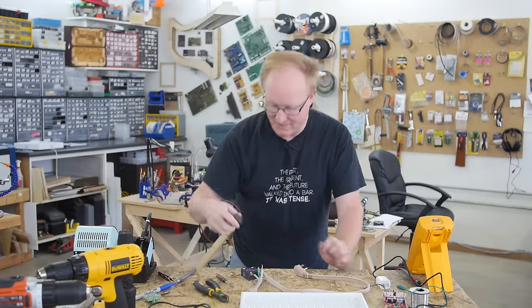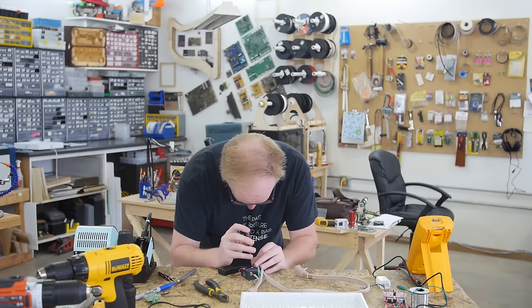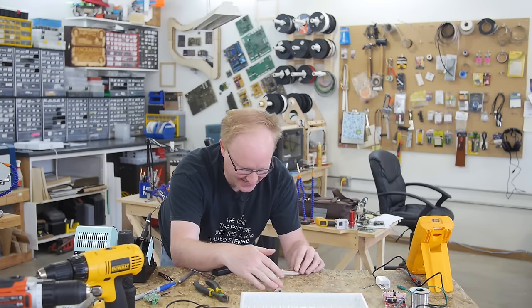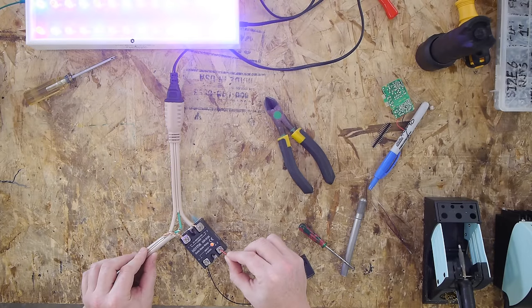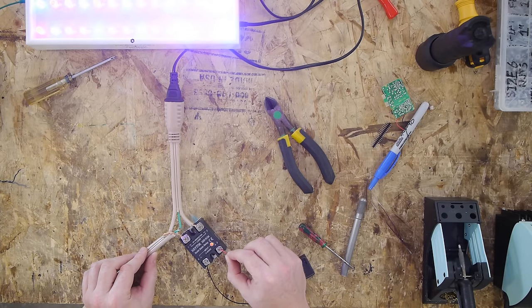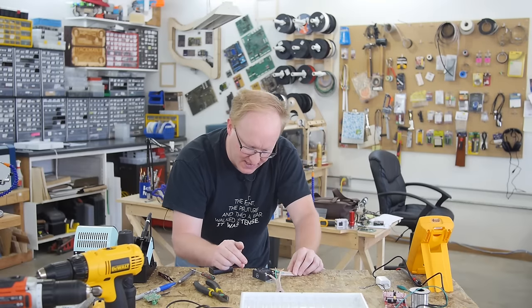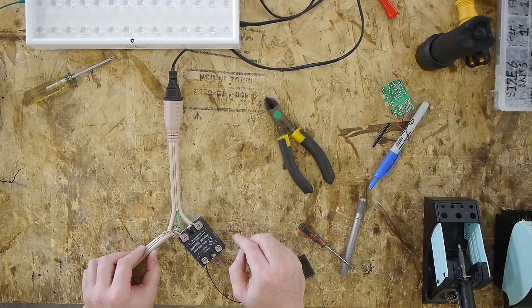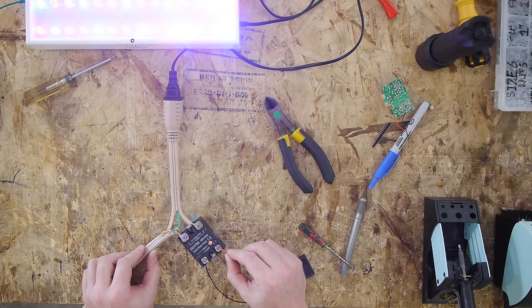All right, I'm gonna hook this up manually using the battery pack just to make sure it works. All right, you ready? It really is that simple. So this is a 10 amp solid state relay. I mean, you could hook up something as big as a microwave, but you probably shouldn't. But things like these lights, it should be fine.